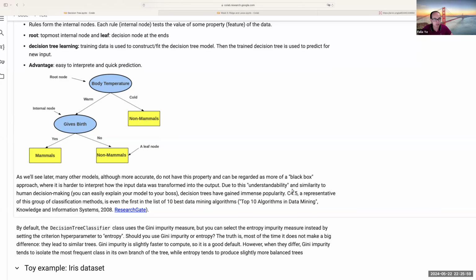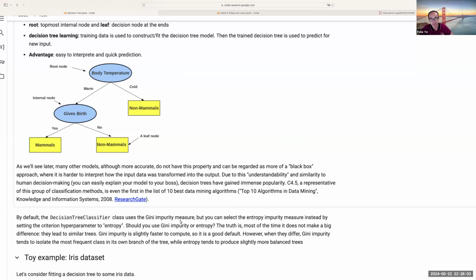By default, the decision tree classifier usually uses the Gini impurity measure. You need to be able to answer what the Gini impurity is in this case, and this is also a very frequently asked interview question. But you can also select entropy instead of the Gini impurity. This is basically a hyperparameter that you can choose, either Gini impurity or entropy, and it is defined in the function called DecisionTreeClassifier from scikit-learn. But the question is, which one should we use for the measure, Gini impurity or entropy?